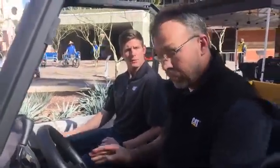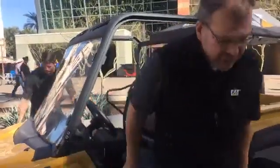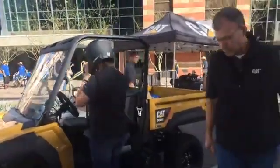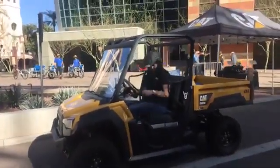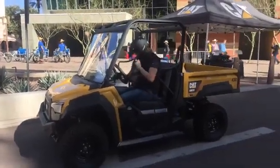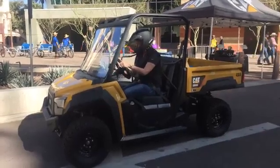That's impressive. Yep. What about the performance? Well, performance, instead of talk about it, why don't we have Kim get in here and she can drive it around and we can talk about it. So you can see as Kim gets in there, she can adjust the seat where she needs it to be, putting on her safety seat belt there, be able to adjust it. So again, she can adjust it to the rider height that she needs.